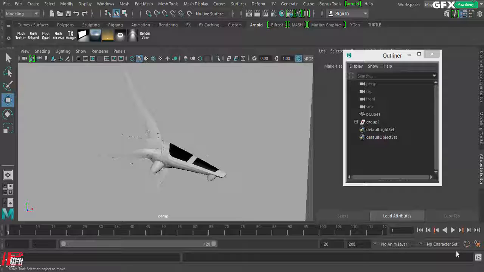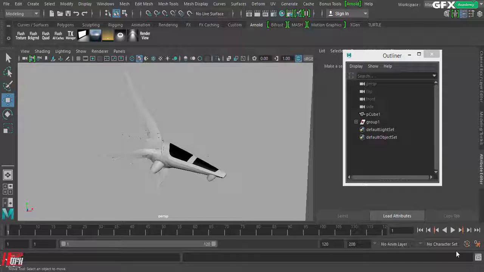We will continue our journey inside Arnold with Maya. We will start with a very quick look at lights in Arnold. The perfect thing with Arnold is that it accepts really all the lights in Maya. We have different kinds of lights inside Maya, and Arnold sees and accepts them.